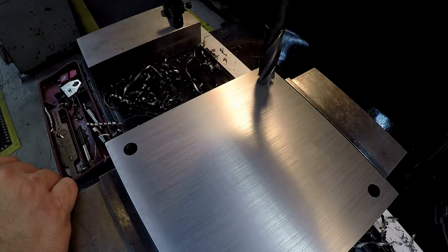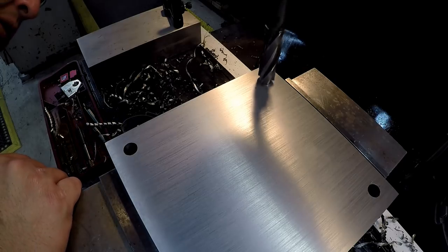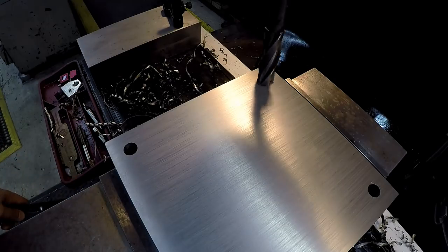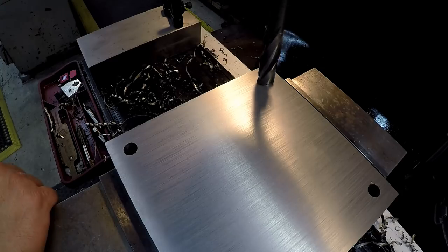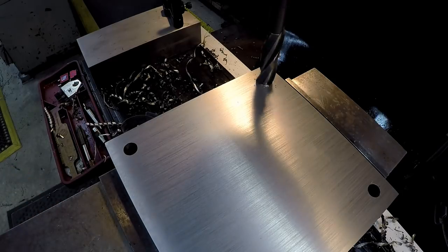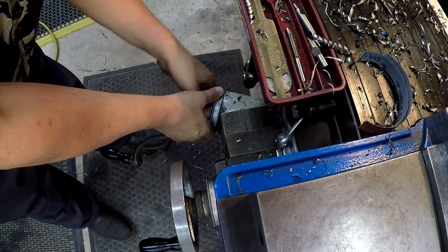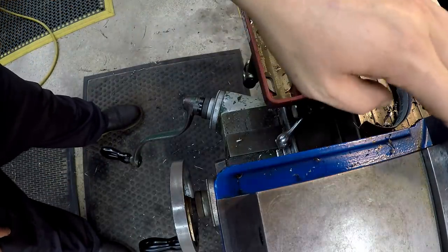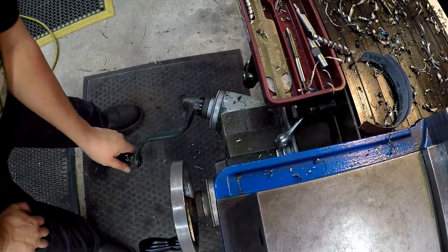All right, we're going to go ahead and run this table up, run the knee up. And this isn't a super critical dimension. We just want to make sure that the head of the bolt is under the surface. All right, there's our touch off right there. So we can go ahead and back off now. So we'll set our knee to zero, and I'm going to come up 515 thousandths. I want to give it a little bit of clearance just in case that it is close to the top surface there.